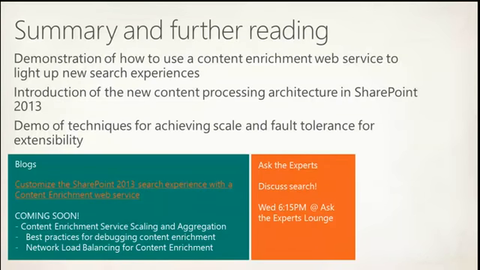Thank you. Hi. Do you have to implement the content enrichment web service in C Sharp? No. It's a web service. It's just a SOAP web service. Okay, very nice. When you can have different crawlers and different CSS for scaling purposes, wouldn't it be possible to hardwire these so that you have different configurations per crawler CSS, like the old FAST pipelines more or less? There's only one configuration, like the content processing flow, so that's fixed, you can't override that. Okay. Thanks.